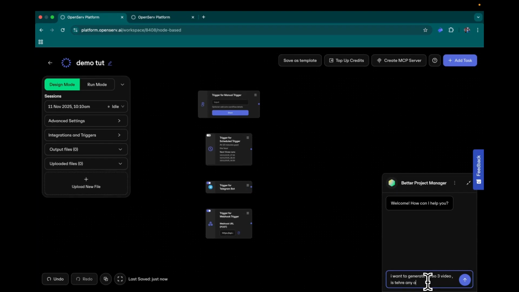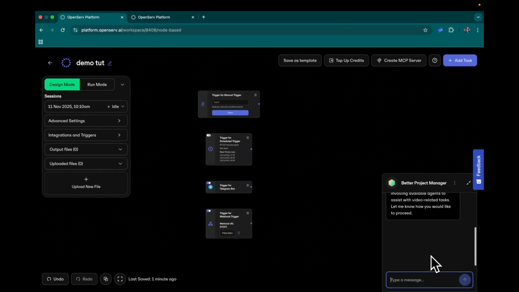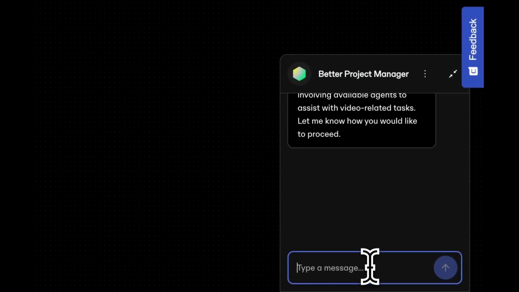Is there any agent for it? Be very descriptive and direct, and the Better Project Manager is going to reply with context-specific replies based on your question.